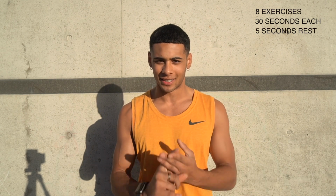So today's session, we are doing a total of 8 exercises, performed for 30 seconds each and having 5 seconds rest between each exercise. And with each circuit, we're allowed a 30 second break. With these circuits, I'm gonna be doing a total of 3. For me, I would say that's like moderate to hard. If you wanna make it easier, do 1. Or if you wanna make it hard, do up to 5. Whatever you're feeling, however tough we're feeling on the day.